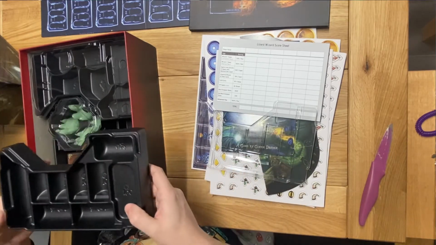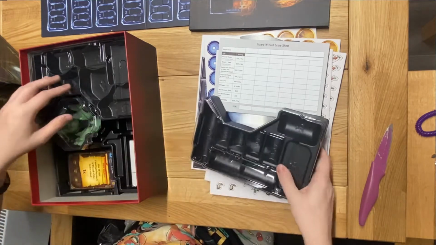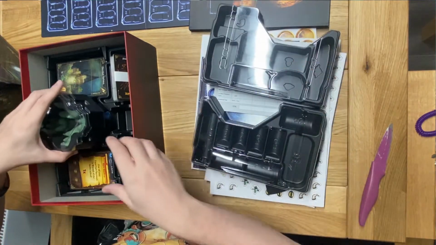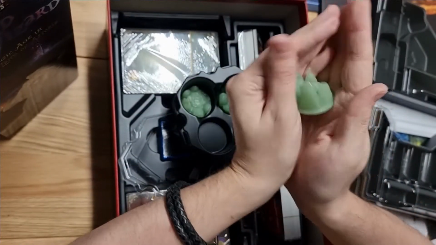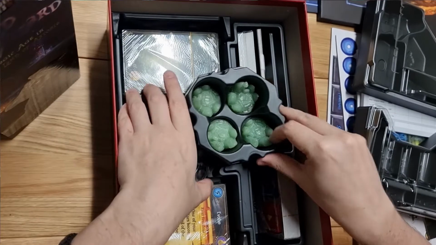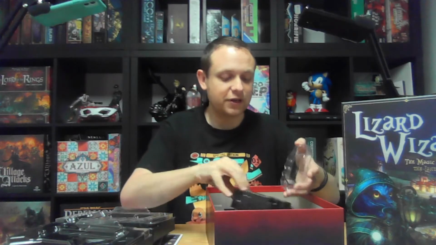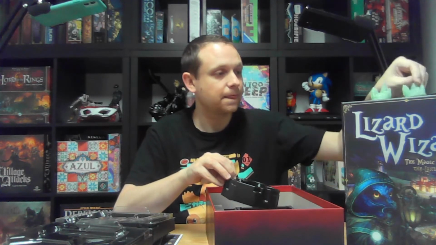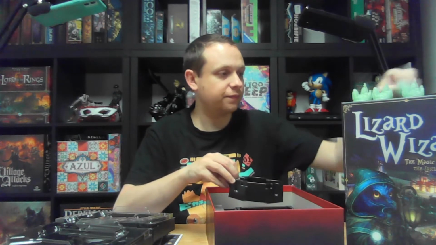Let's have a look to see what we have got in these trays. So obviously these are going to be for organising your components and everything. Very cool looking. Look like they will do the job really, really well. We've got the glow in the dark summoner stones. I don't know if I'm going to be able to see that. No, probably not. And probably never will, because I don't imagine I'll ever play the game in the dark. But they do look pretty cool nonetheless. There we go.